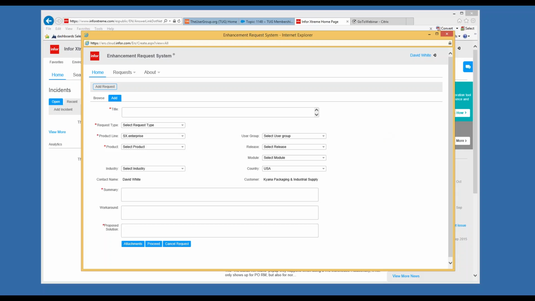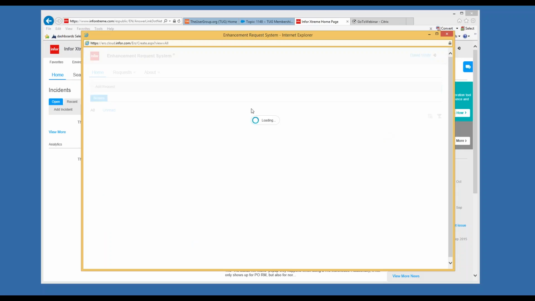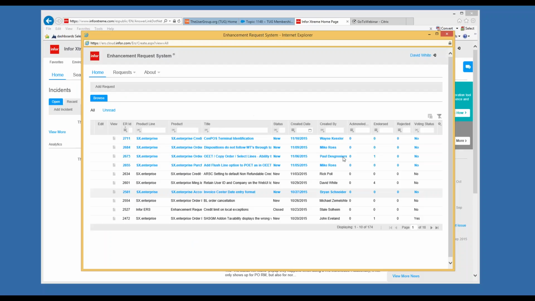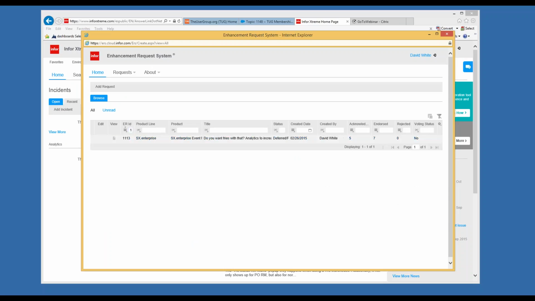All right, up front, the first thing we have is title. And I'm really going to go back. I'm going to show another one because I got a little cutesy with a title on one of my enhancement requests that just didn't generate enough buzz. Oh, there we go. And you'll see it here. It's a hard one for people to look at the title and say, now, what do you mean? So my title was, do you want fries with that? Now, if you wait for the hover bar to show you the rest of it, it says, what I'm really trying to accomplish, which is analytics to increase lines per order and grow repeat sales to existing clients. That's probably what I should have used as a title, rather than going for the cutesy, do you want fries with that?